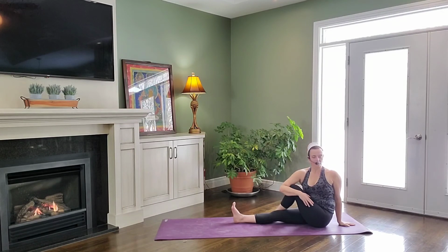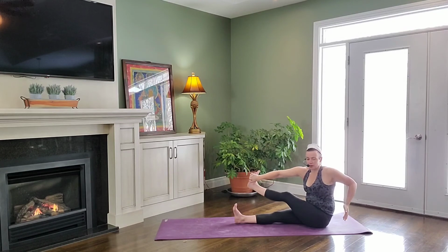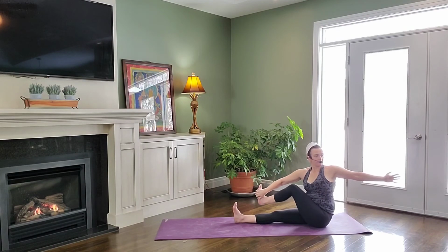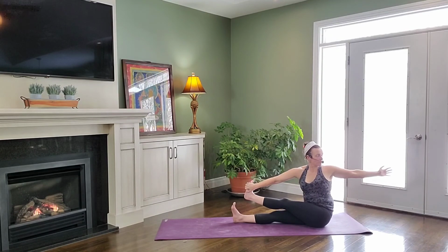Take your gaze and look toward your toes. Take your left hand that is wrapped around that leg, bring it to the outer edge of your right foot. Begin to reach on the diagonal with that right leg. Take your right arm out behind you. Rest the sitting bones down. Draw the crown up. Take a look past your right fingers. Modification, bend the knee. Inhale, and on the exhalation, maybe twisting a little bit more, wringing out a little bit more.